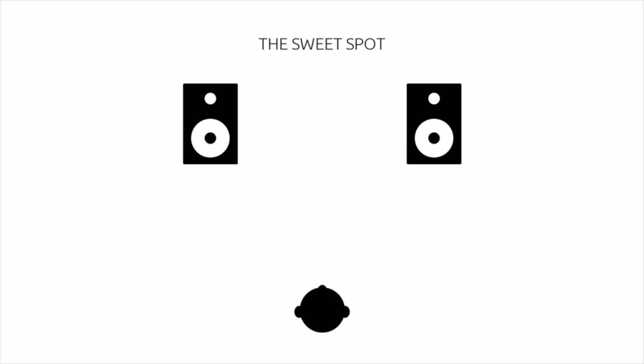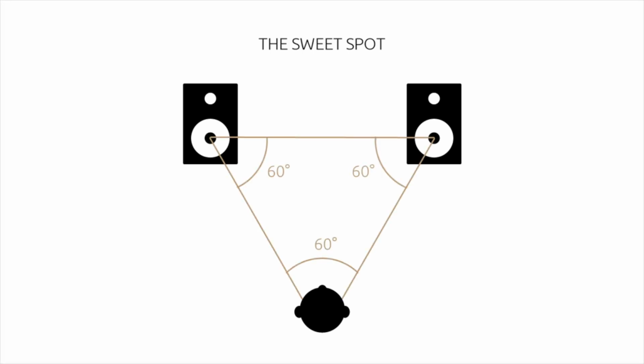You should be at the tip of an equilateral triangle with 60 degrees angle at every corner. Otherwise, you won't be able to properly judge your outcome, so your equipment should be easily reachable, not to make you leave that sweet spot. Besides, sometimes working for hours can be really tiring. So the ergonomic concept was one of the main goals we had while designing the basic series.